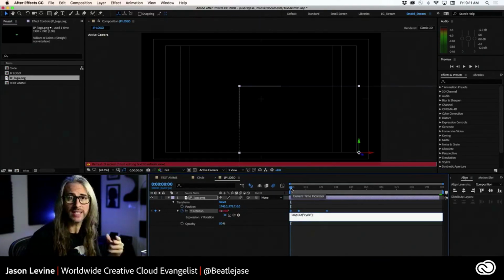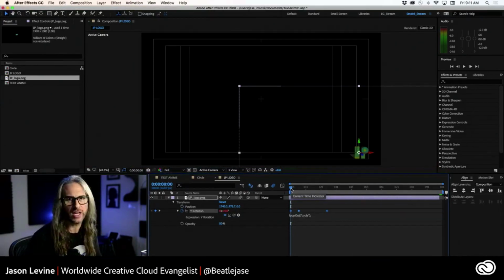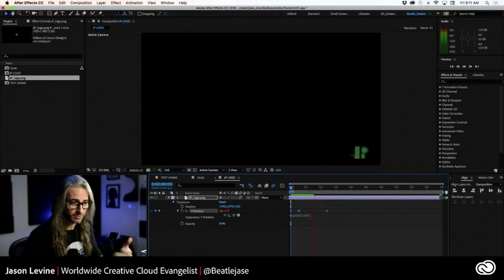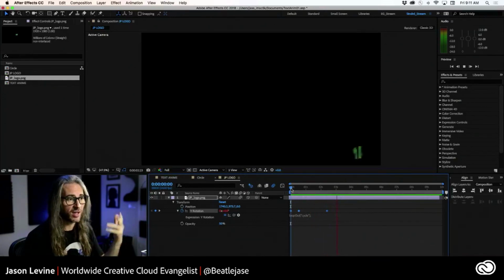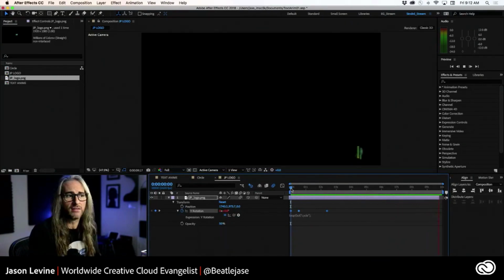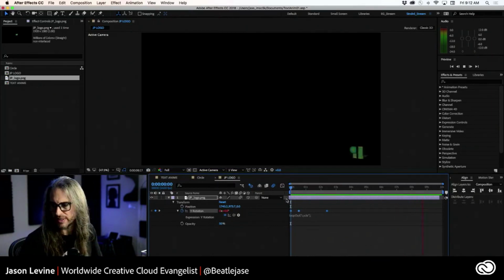And now when you do this, as you see, it's going to do this looping cycle. It will loop this indefinitely, which is perfect for an editor to drag this thing into a motion graphics template and use it over top of their video. So now when I play this back, you'll see that this is just going to keep on looping just like that, all from that very simple expression, okay? So now we've basically made a motion graphic that I can hand over to my editor that they can apply to every video, and they don't have to do anything. It's ready to go. It's very, very simply done, all right?